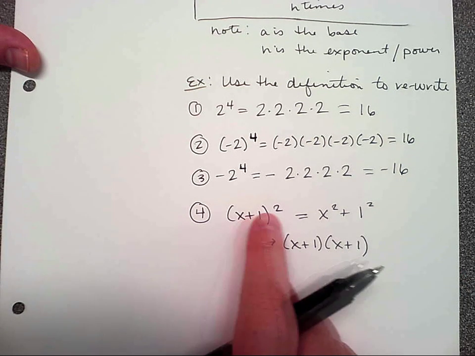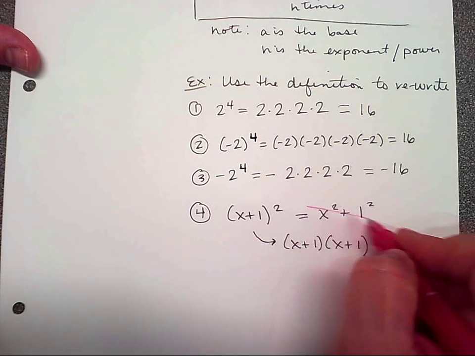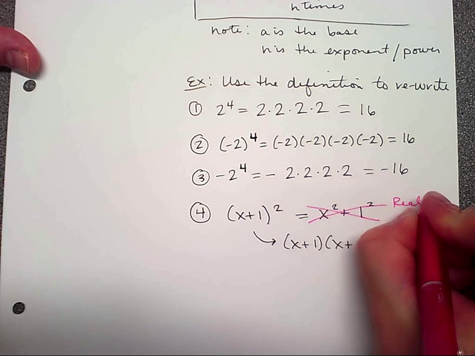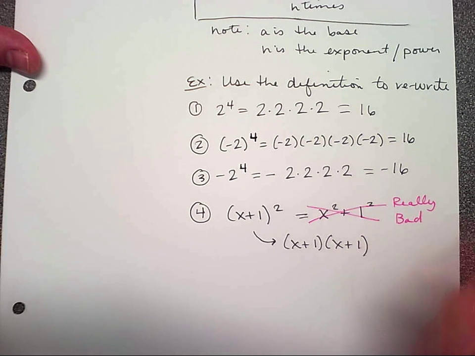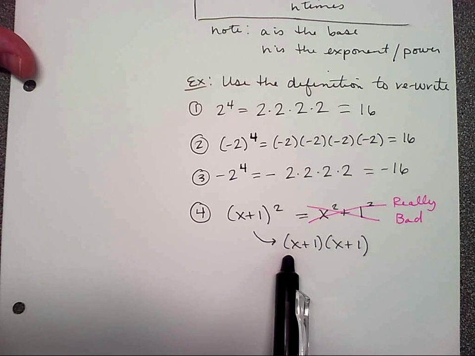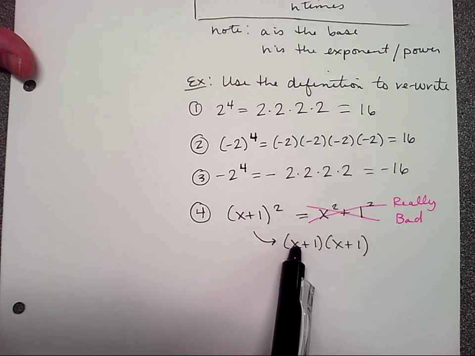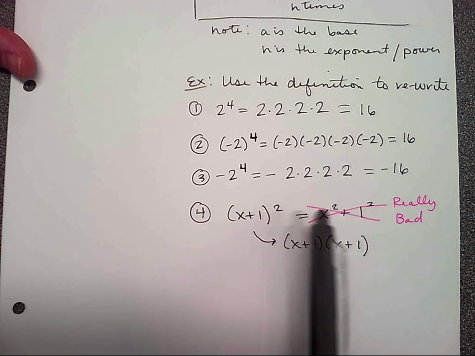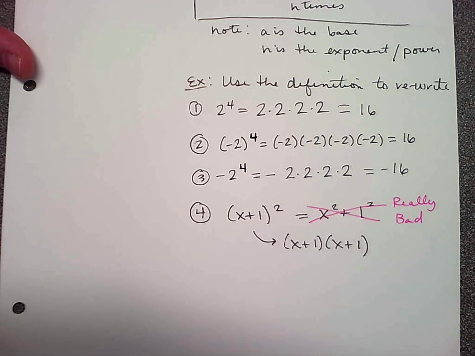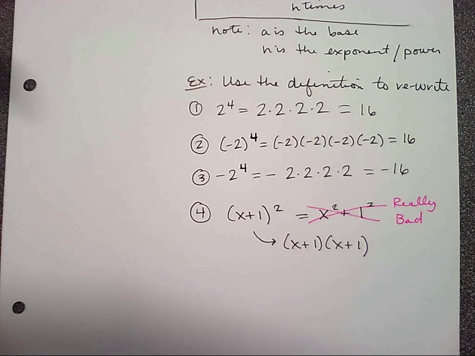I'm multiplying this thing by itself twice. This is not good. Really bad. This is what the definition of exponent is, right? I can't tell you how many times I've graded a calculus test or a calculus 2 test, and people write this. Common mistake, right? Everybody's issue with upper level math is not the upper level math. It's, do I know algebra? It's the things we're doing in this class.